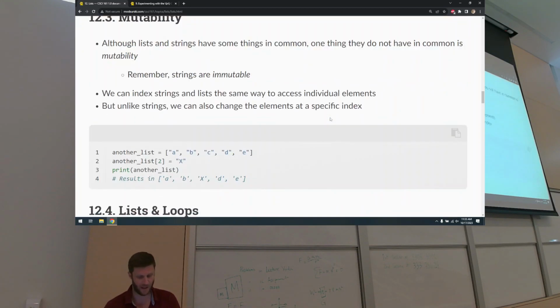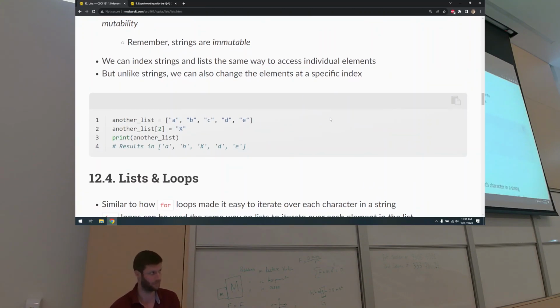And we saw that lists were in fact mutable. Strings weren't. With a string, if we had a variable a referencing a string, we could change what that variable had, but we couldn't go to the string and modify that string itself. We couldn't change something about that string. We can with lists.